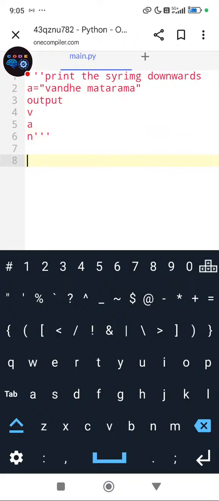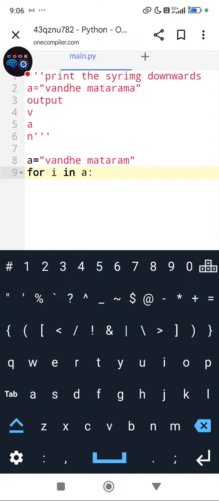Now what we are going to do: just say A equal to Vande Mataram. Now take a for loop, for i in A. Here A refers to Vande Mataram.